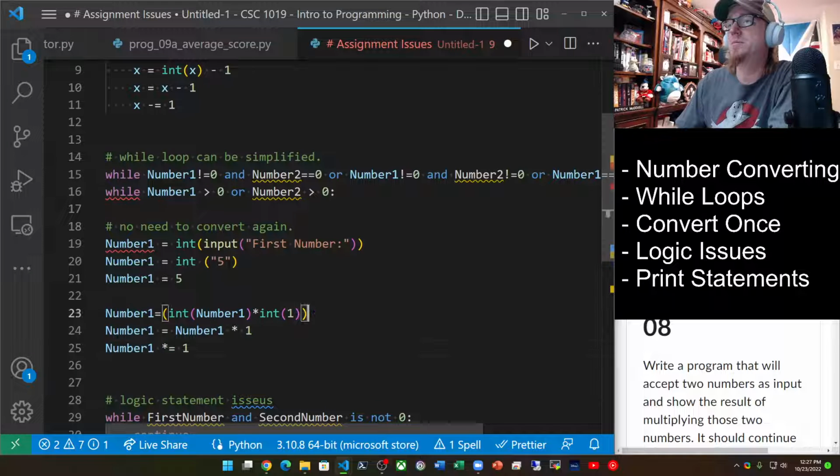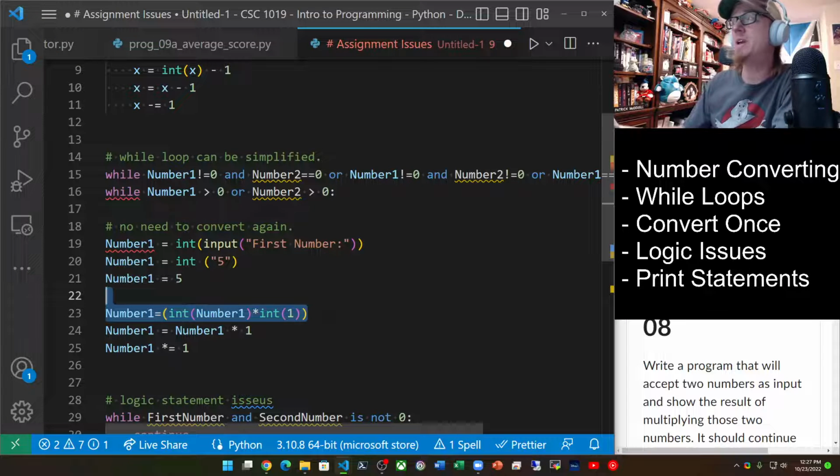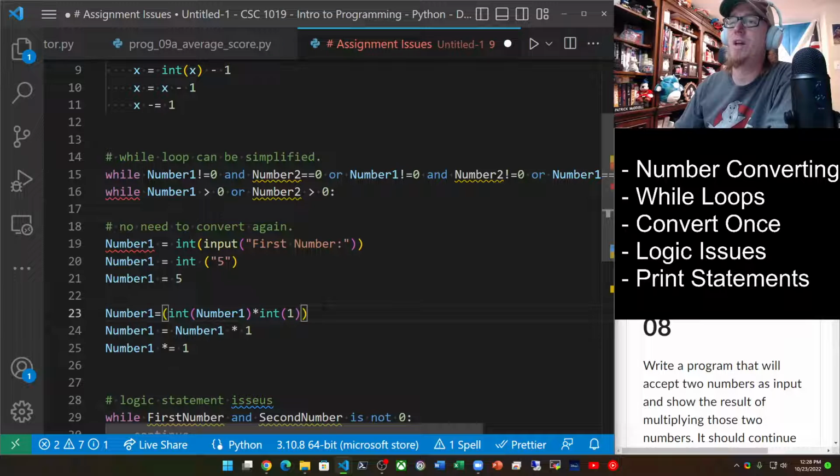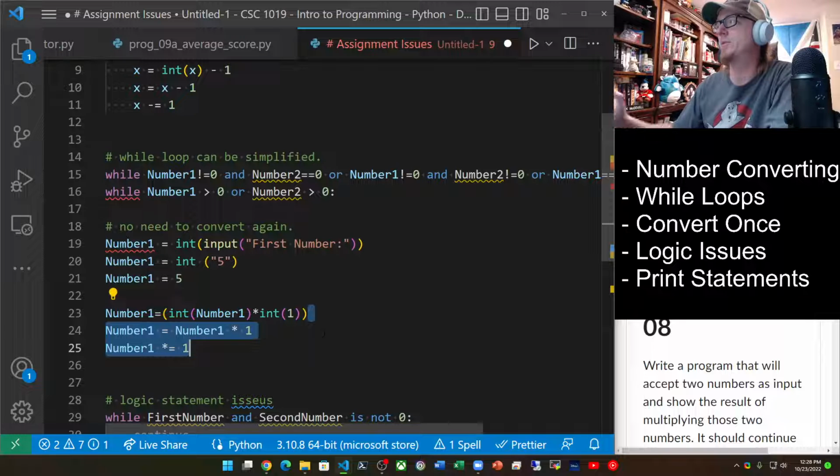Line number 1 is just extra stuff you need to do, and thus makes your program a little slower. You won't notice it in your programs, but if this was a big production thing, this would be a big red flag that tells me this is going to run slower than these two statements. And these two statements run about the same speed, so it doesn't matter which one you use.